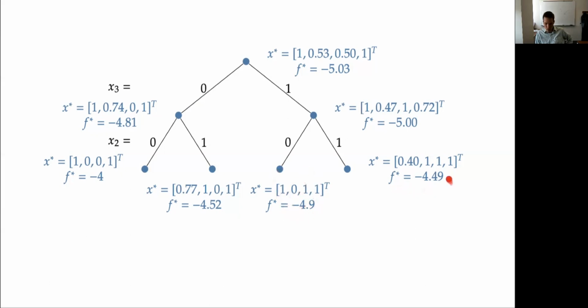So this means that this value here, we know as we go further, we're adding more constraints. So this objective cannot improve further, right? Anything that's below here is going to be bigger than -4.49. But we already know that we have a solution that's -4.9, so there is no need to continue this branch any further, right? Anything below there is either going to be -4.49 or worse, right? Bigger. Same with this branch here, right? We got -4.52. So if we keep going, we could branch further, but we know even if there's a solution there, it's not going to be better than this one, right? Because minus 4.52 is already worse.